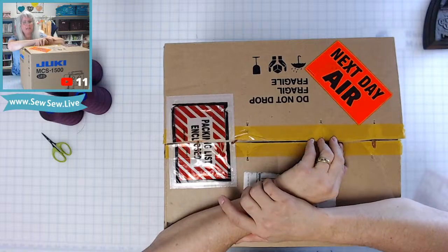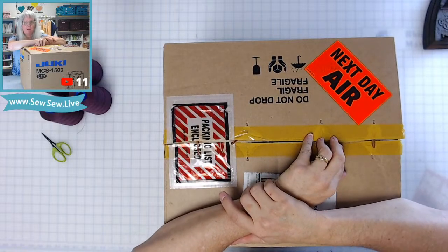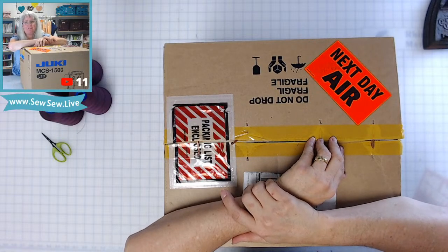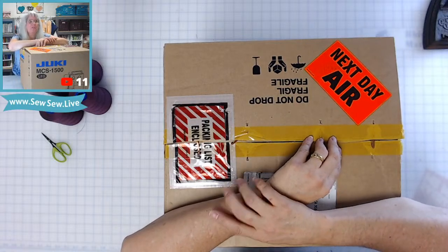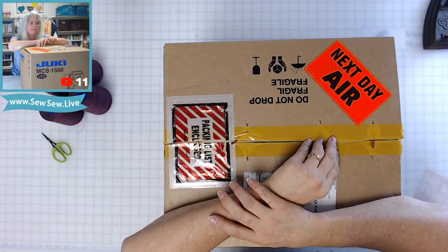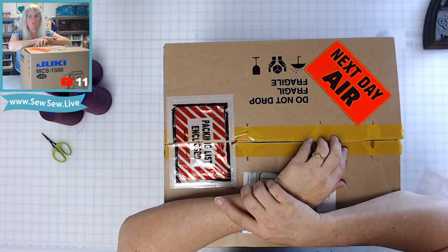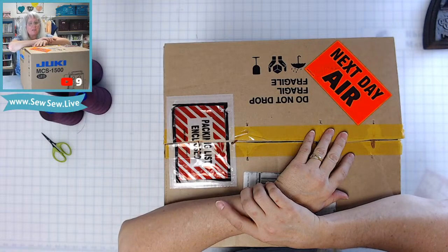So this is the Juki MCS-1500, and I am not an expert in buying machines, home machines or industrial. I just know what I like. But the things that I was looking for, which probably isn't the same as what everybody's looking for, is the quietness of it, because of the streaming. That helps when it's a little quieter. So it kind of meant that I was probably getting a machine a little more expensive than I normally would. Hey, Terry.